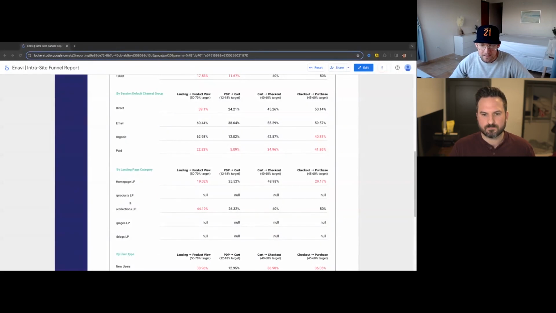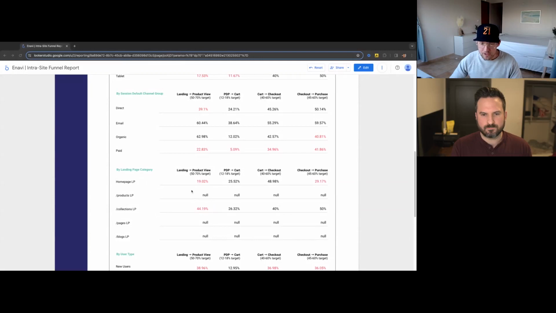What you should be seeing, which is strange that this is pulling up null, if you have null, there's an error or there's not enough data. If you have a really small store, you might not have a large enough sample size to fill up some of these values. If your targeting's off, sometimes you'll see something that's over 100%, or your tracking's off. You've got some kind of tracking issue that you're going to need to get fixed to really trust this report. But in the case of landing page, when you're looking at landing to product view, your product LP should be either null or 95% plus, because the user's landing on a product page. So that should be registering the product view event.